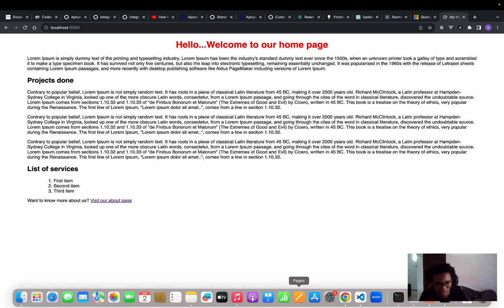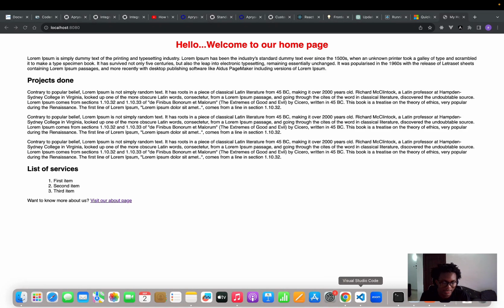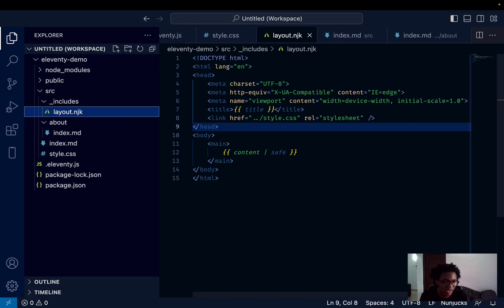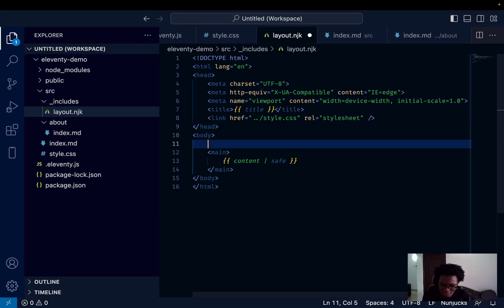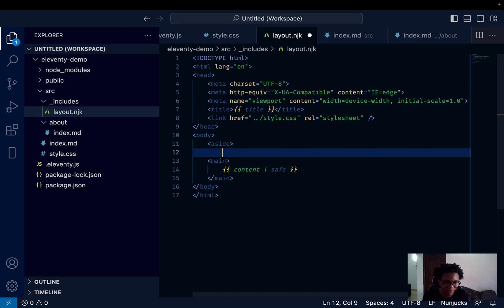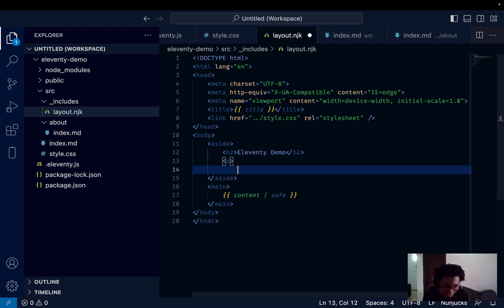But before we go into using dynamic data, let's go into the layout file and create an aside element inside of the layout file. Inside of here I'm just going to say 11ty demo, and right now I'm just going to create a paragraph, and inside of the paragraph I'm going to create a link.